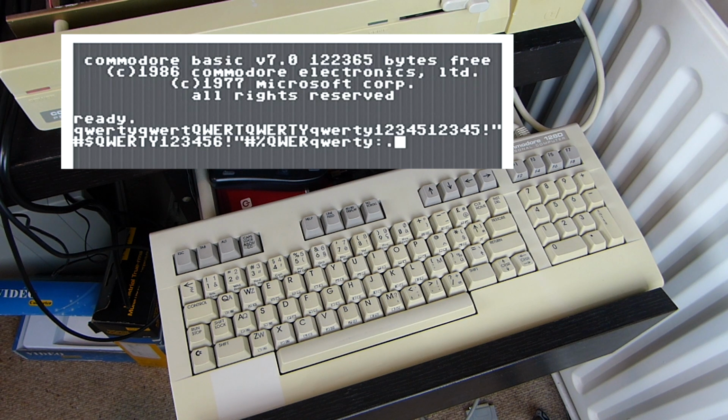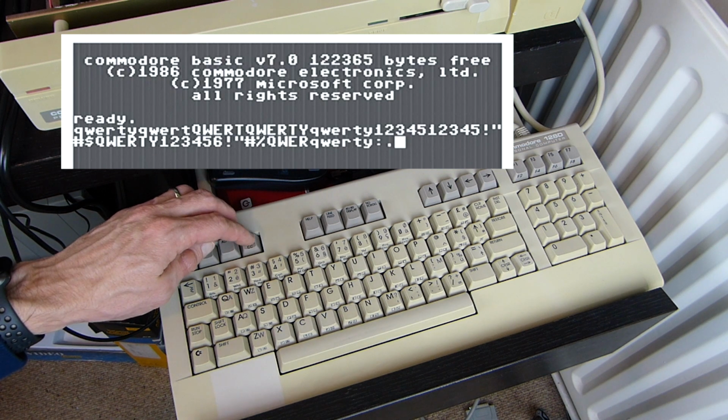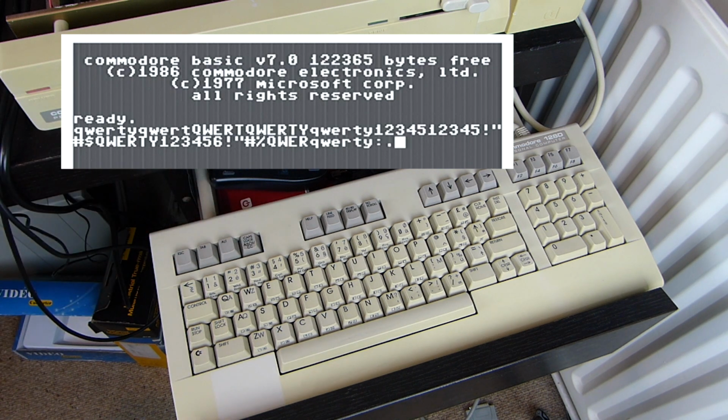I don't know if that is the way that a UK or US Commodore 128 would behave, but it does seem more sensible. At least the keys are where I expect them to be, so it's a definite improvement. Having it adopt the French layout before was not very useful to me, so I think that's probably a win.